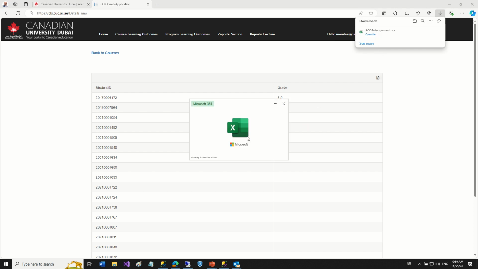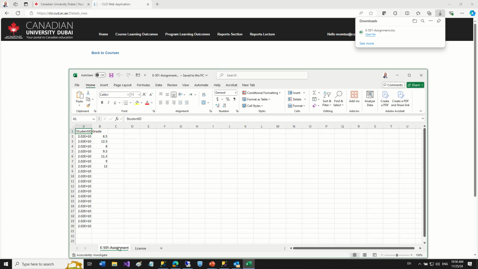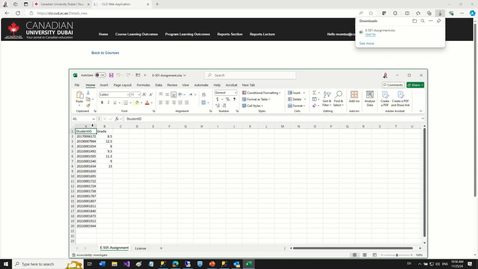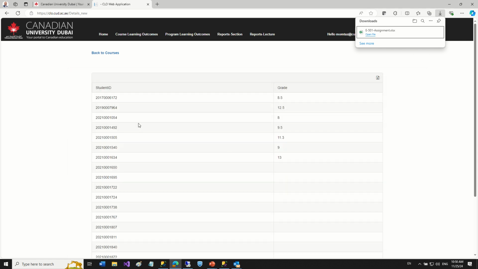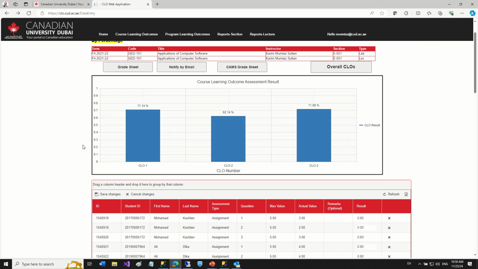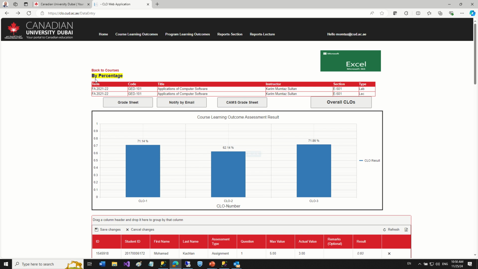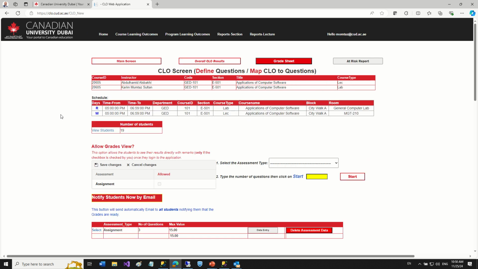When you open this Excel sheet, you will see that it is already showing you the required information to upload the results to CAMS. It means that you do not need to retype any results in the faculty portal. Okay. Now let us go back to the course.